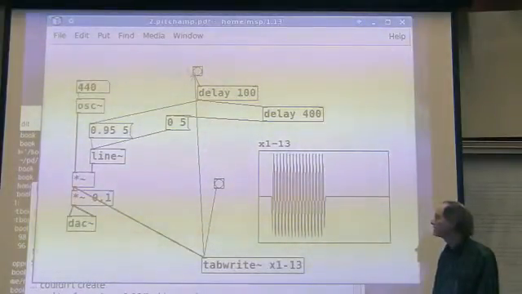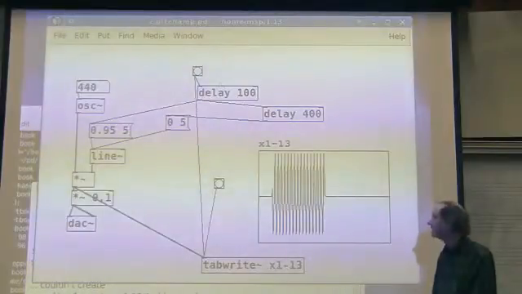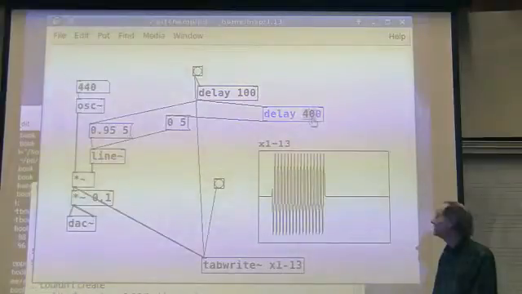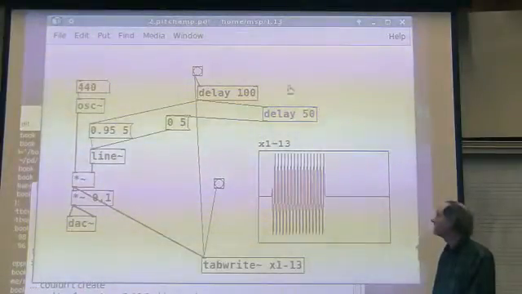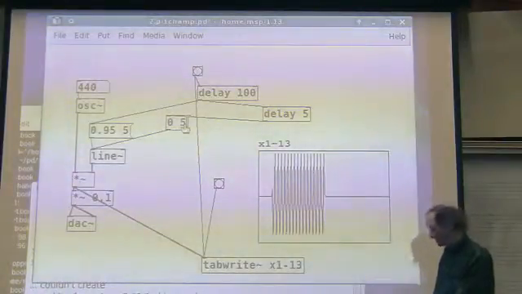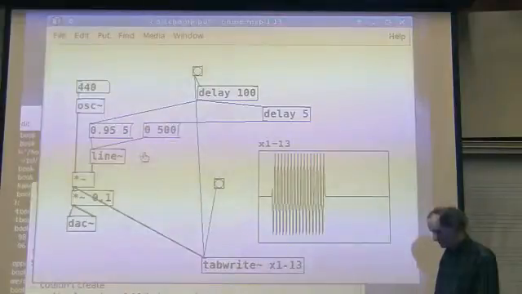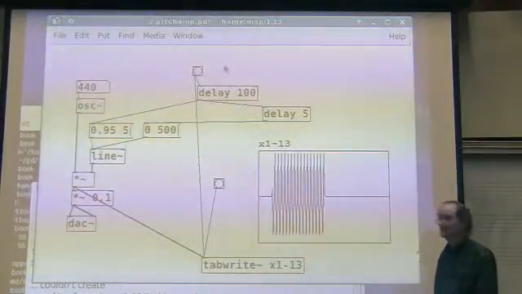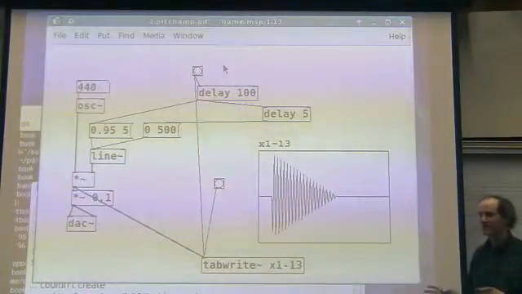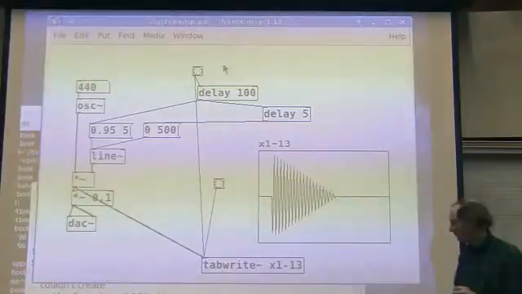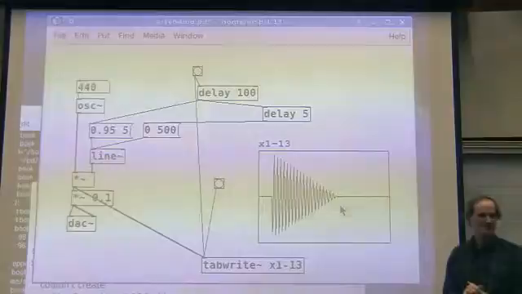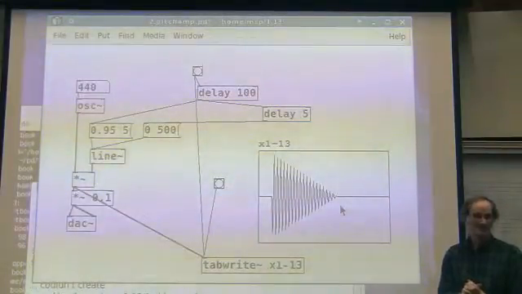So we have a barely acceptable computer music instrument here, and while we're doing computer music, let's make this delay be just the rise time, which is 5, and let's make this delay be a half second. And now we have the standard computer music bell. All right? This is incorrect, by the way. There is no bell that decays linearly. What would be the correct decay shape for a bell?